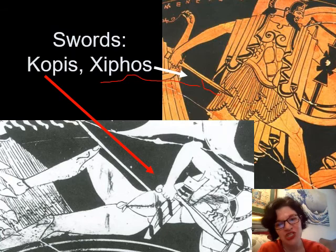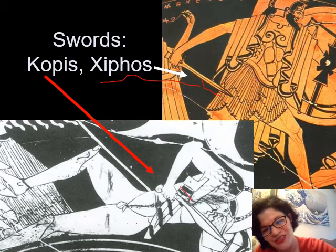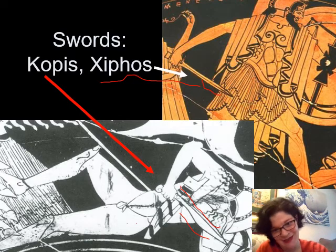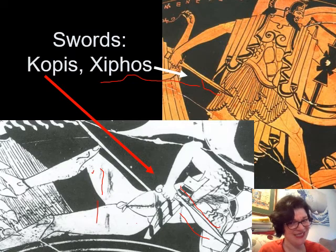But if you really want to chop effectively, you use the second kind of sword, this kopis. The term is somewhat related to khopesh. And this is like a machete, so it's dull on this end, and it's sharp on this end, and it's weighted towards the middle so that you can really go in and hack. And apparently this fellow has been fighting somebody who also has a kopis, so you can see where he's gotten slashed in both of his thighs, right over the femoral artery, and he is bleeding out, looking heroically nude as he dies horribly, because aesthetics.